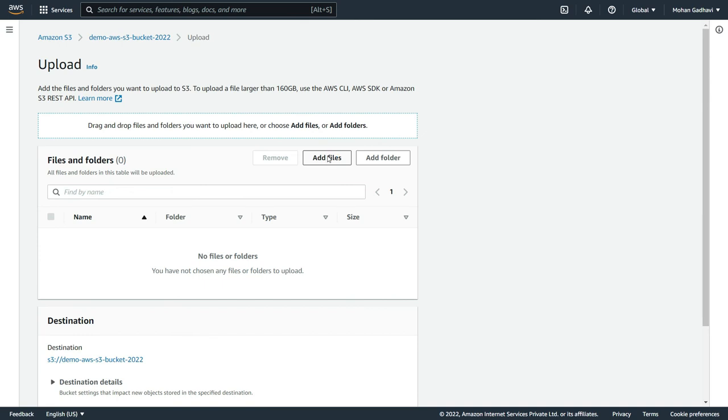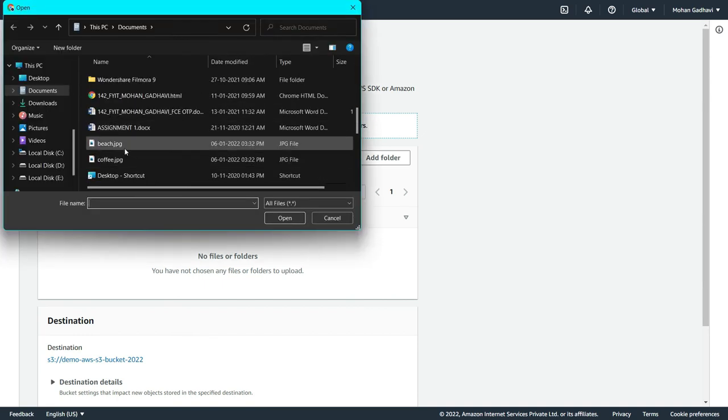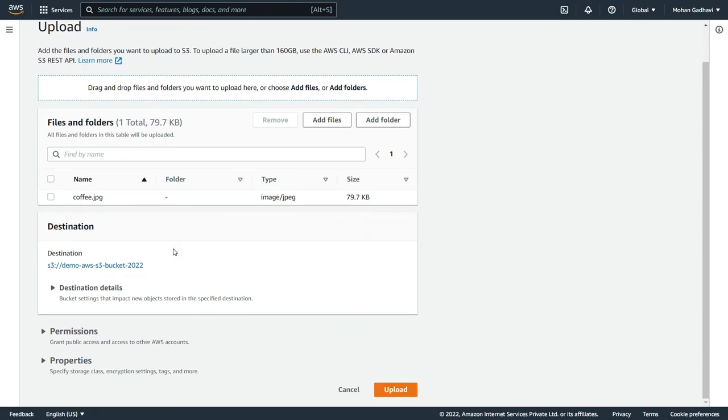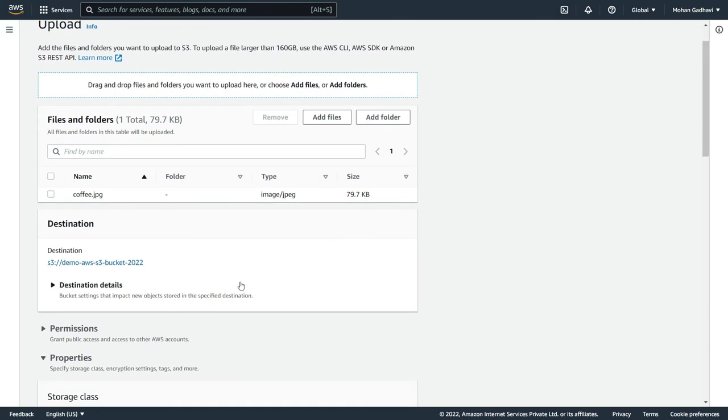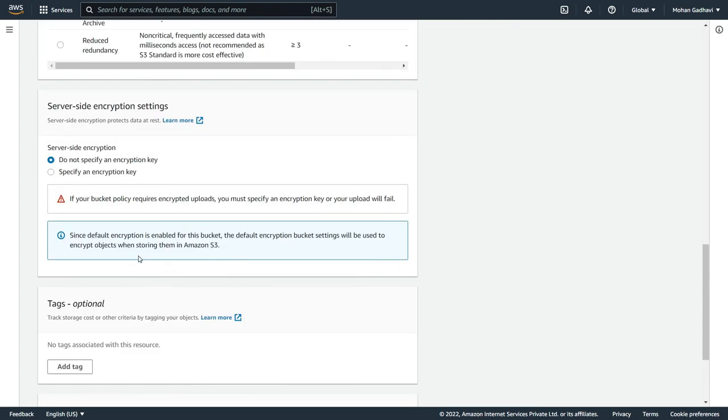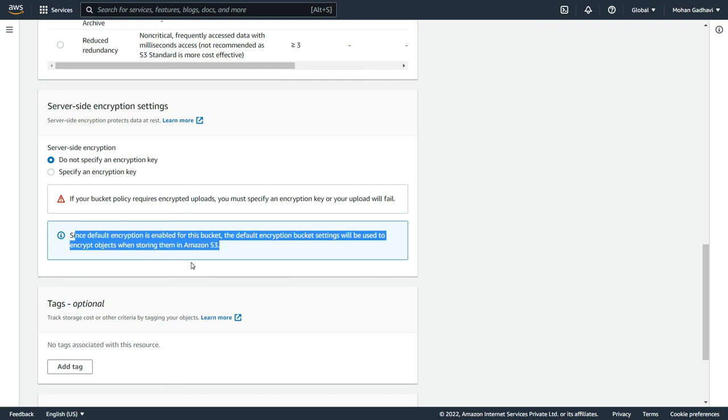So let's have a look. We will go to objects, upload, and I'm going to upload a coffee.jpg file, but I'm not specifying any encryption. But as we can see, the default encryption is enabled. If I go into the additional upload option, it says to use the default encryption bucket setting.